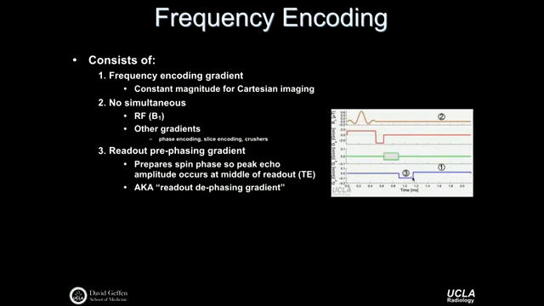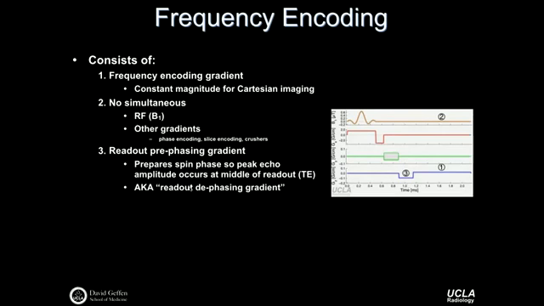And this is this plateau period here, this readout gradient here. I should have, again, drawn another axis. This is when we're recording and listening for data. We don't bother to do that during the entire pulse sequence. There are only certain periods of time where we're expecting an echo and turning on our receiver system to listen for that echo. There are, again, two parts to this gradient waveform.